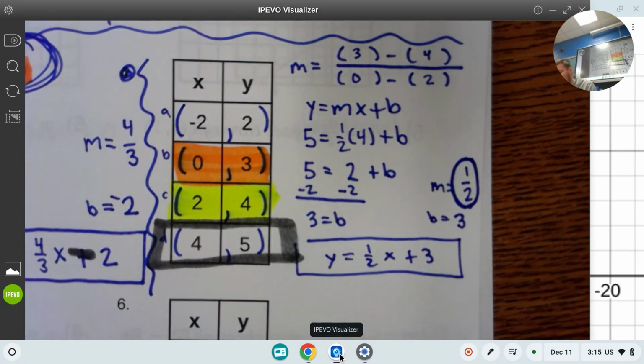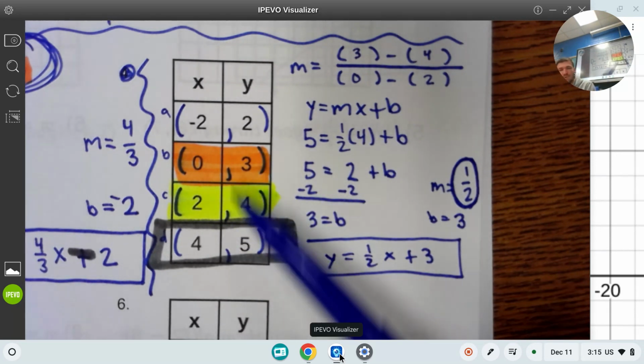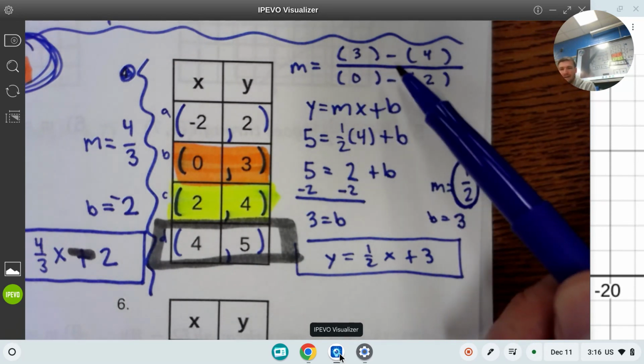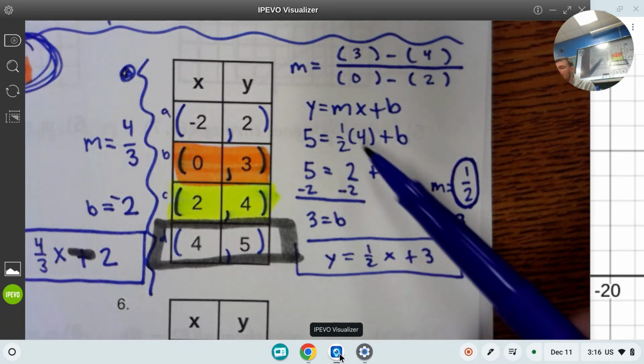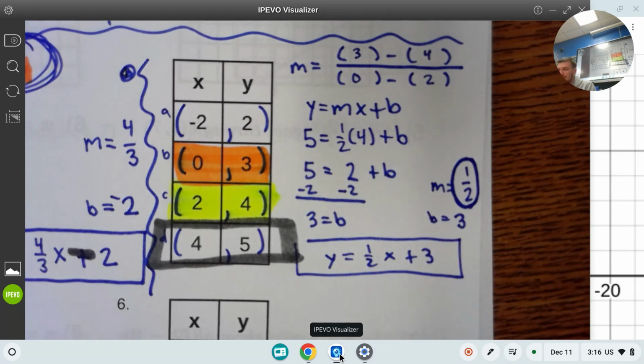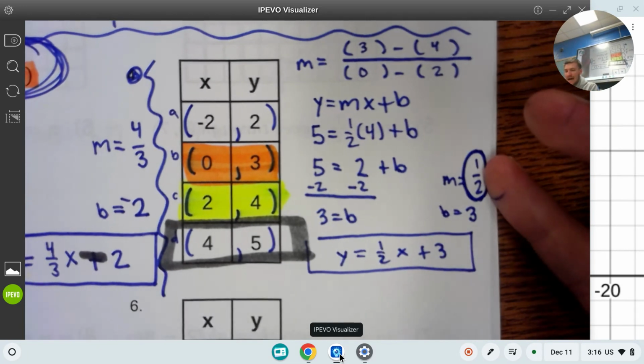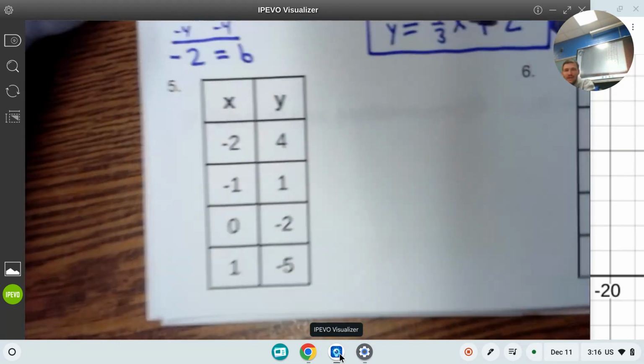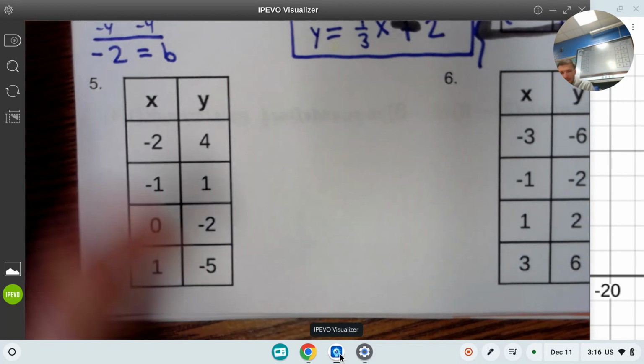Now, it does not matter which of these points you choose. If you plug it in correctly, you will get the right answer, guaranteed. You just have to make sure that you're following things appropriately. You put the y values on top, you pick a number, you put the y into the y. All right. You do not have to write this down if you don't want. I'm going to go through this very last question, and I'm going to go quickly.